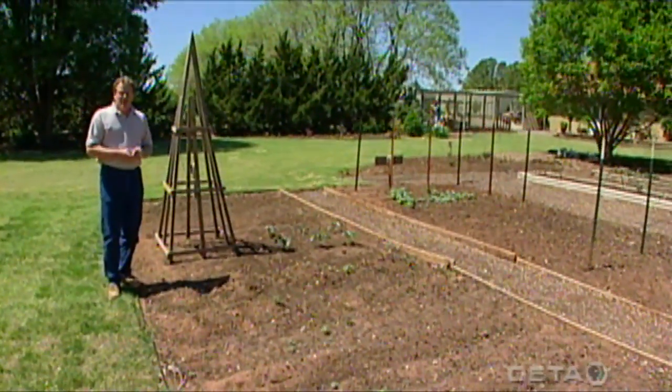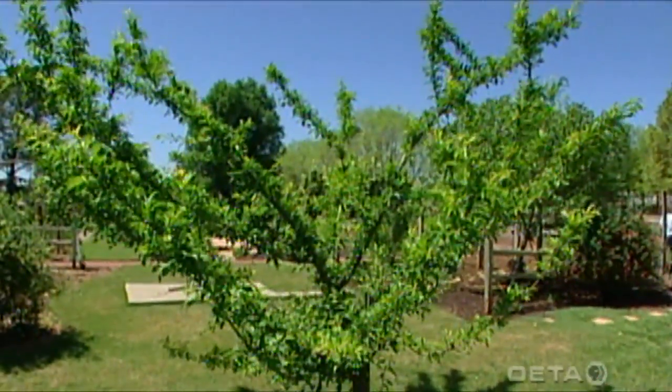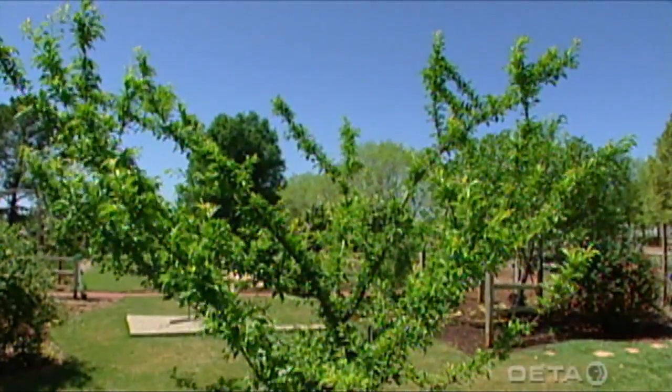If you're maintaining fruit trees in the landscape, they usually require a good spray program throughout the growing season to manage insect and disease problems. It's difficult to grow a lot of fruits in Oklahoma without a spray program. So hopefully if you started that in the springtime, you'll want to continue that throughout the growing season until the end so that you have a good harvest.